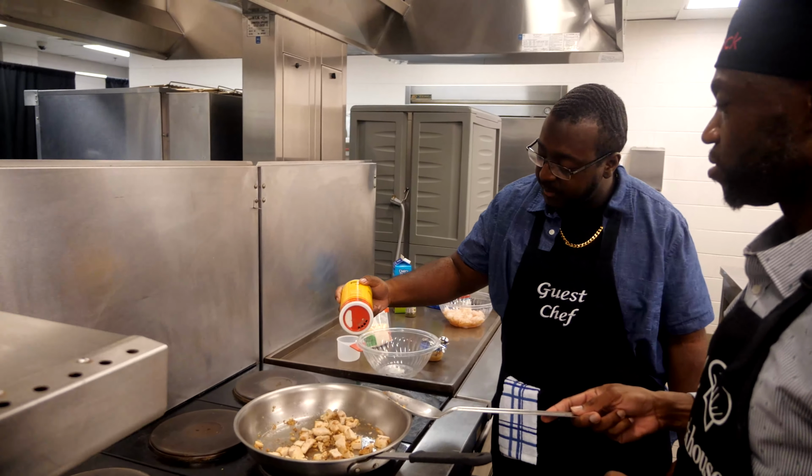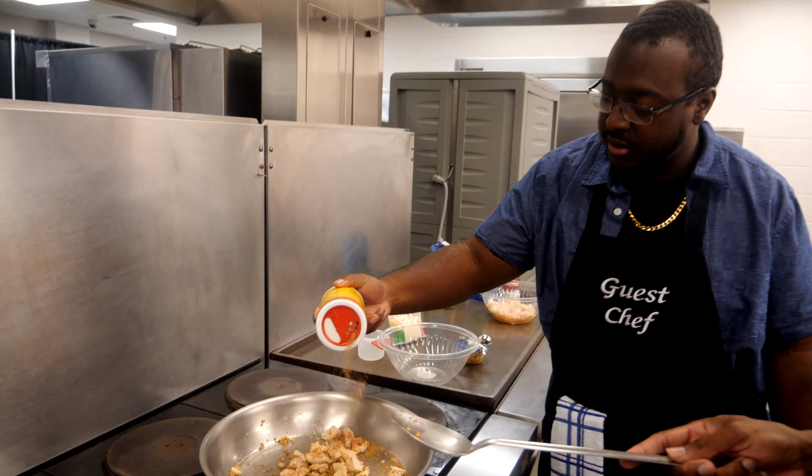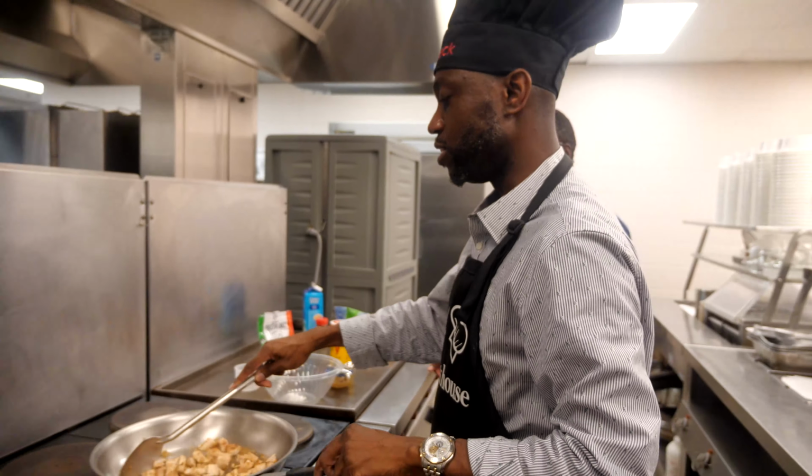Now this does have a little spice to it, nothing crazy. We're trying to get that in there. Nice and seasoned right there. Maybe because of the chili peppers in it, it's gonna have a little spice.